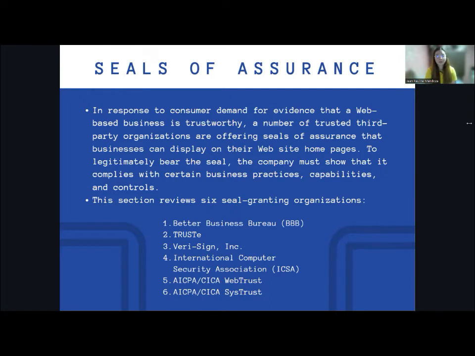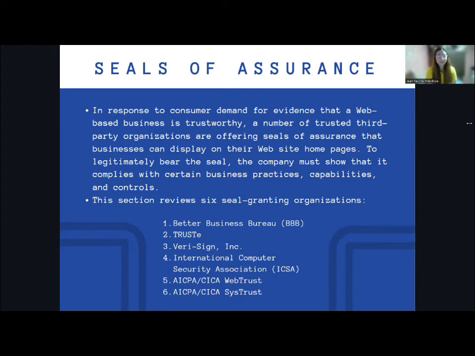It is a nonprofit organization that has been promoting ethical business practices through self-regulation since 1912. The BBB has extended its mission to the internet through a wholly owned subsidiary called BBB Online Incorporated. The assurance BBB Online provides relates primarily to concern about business policies, ethical advertising, and consumer privacy.